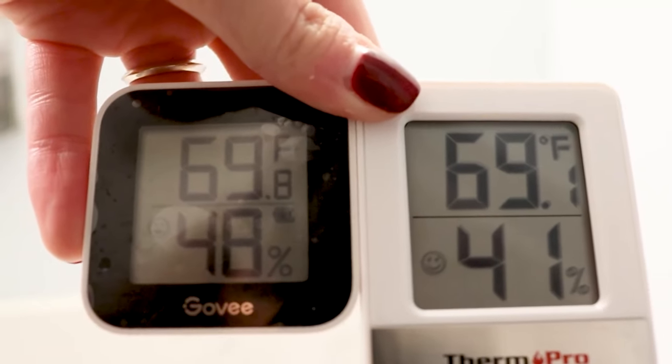Another great gift for the plant parent who has everything is hygrometers. I have these all over my house and use both of the products I recommended in the comparison video. I've learned a lot about my plant collection and home environment through hygrometers. Before I used them, I didn't realize how dry the air in my last home was — my plants were really unhappy there. I was able to troubleshoot by understanding that my humidity was at 28%, which is not healthy even for humans, let alone plants.